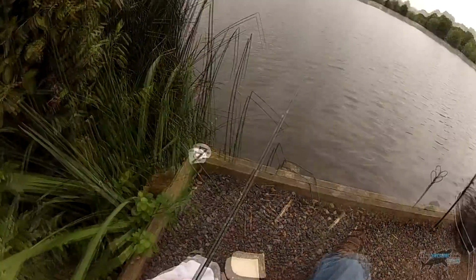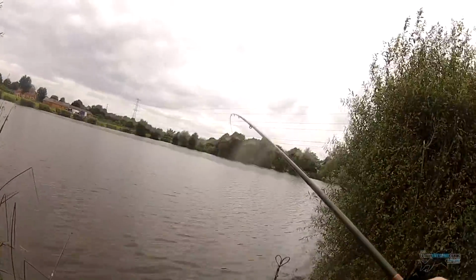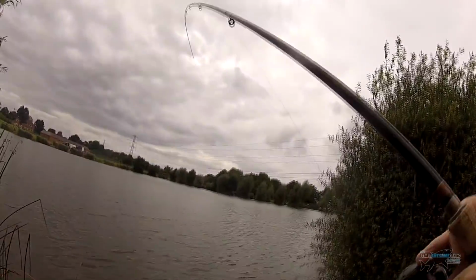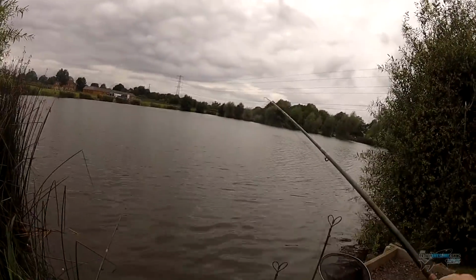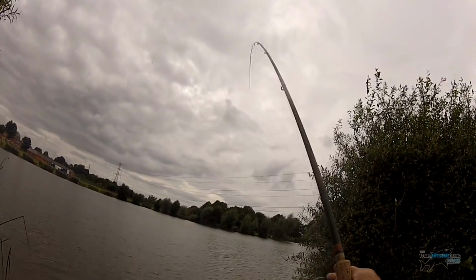Do not want to lose my lucky Avon rods. It's pretty down the bucket. At least that way I hear the bucket drag. So you can see by fishing that bonus rod just down under that bush, it's in my eyesight. I'm watching the float here so I can easily see it. I don't need any buzzers or anything like that. Good fish too. And does not feel a bad old fish actually.